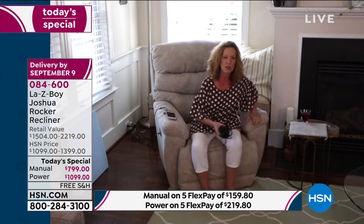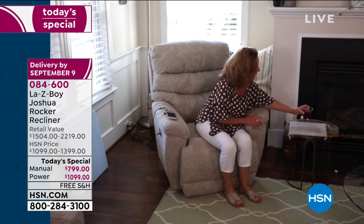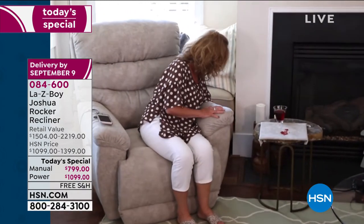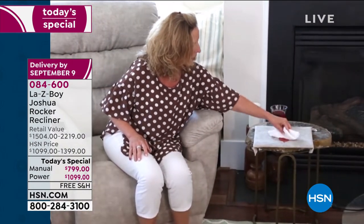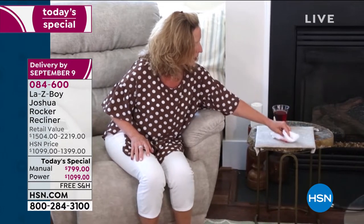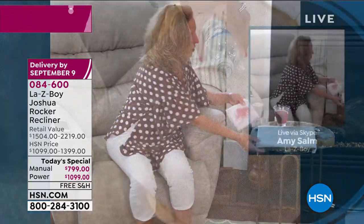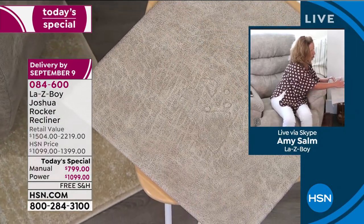And then on the outside, and what's the most important, is that fabric, because you're going to live in your recliner. You can spill because this is liquid repellent and stain releasing. So what does that mean? I can take the towel and look how fast I pick up the liquid. It's all here. It's not on your furniture. It's tap it, it's bone dry.